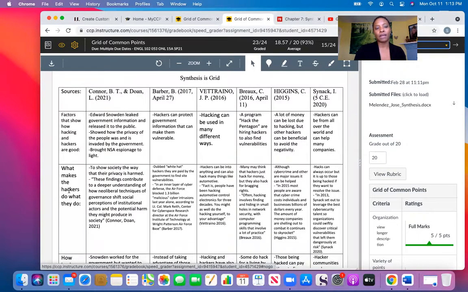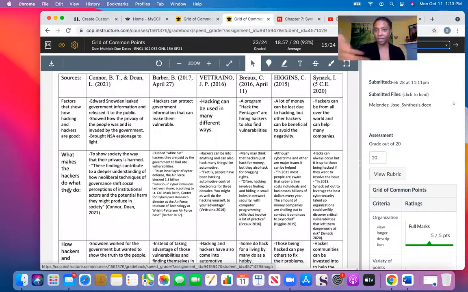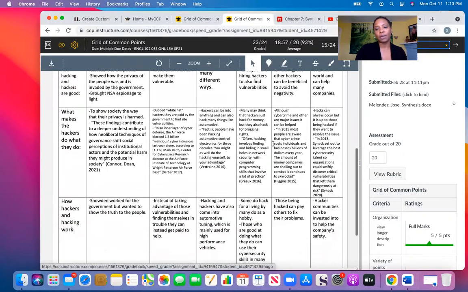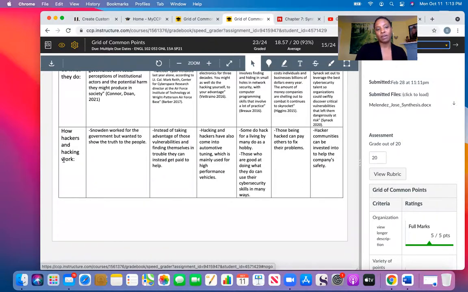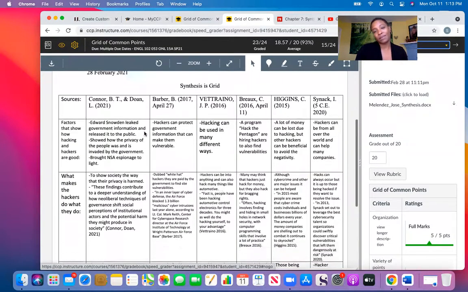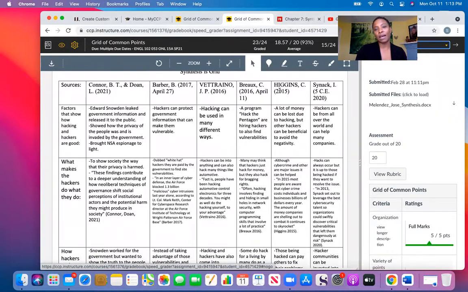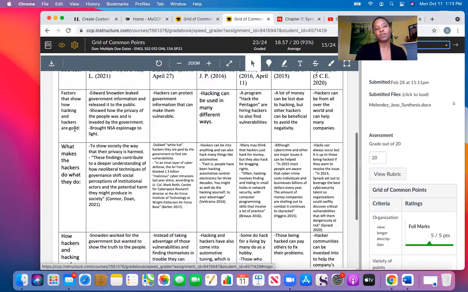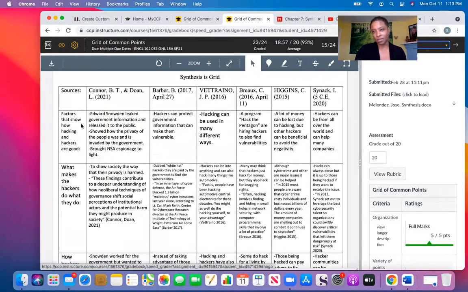And then here's the next main idea that he's seeing, or the questions that he wants to ask or answers in terms of his research: what makes the hackers do what they do. And here is what he says about it, how the hackers work, right? So he doesn't have as much, but this is still pretty detailed. So he has those 5, 1, 2, 3, 4, 5. He puts all 6 here, but he only has 3 main ideas that he's looking at.